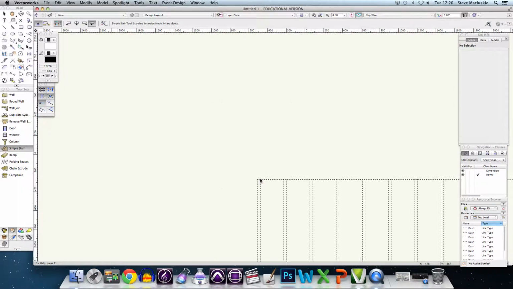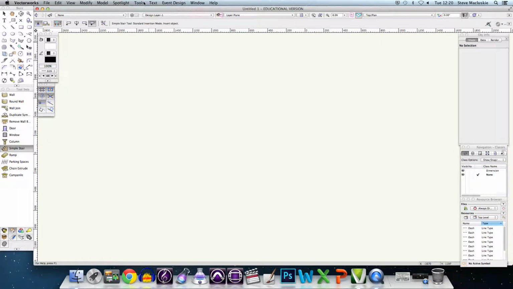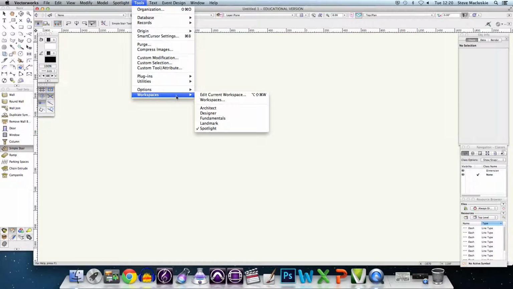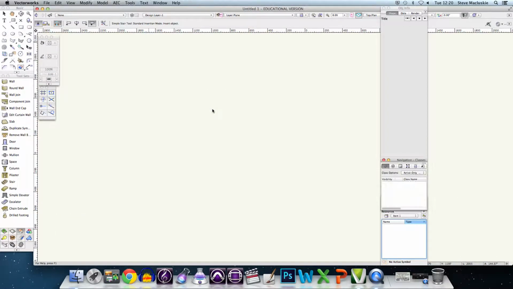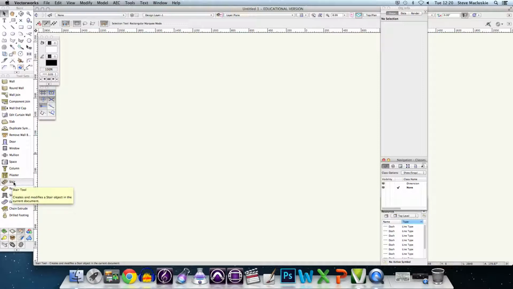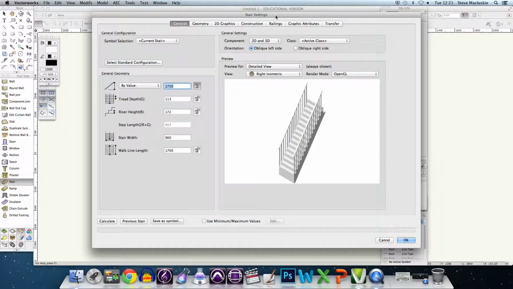It won't let me. So it may not be obvious, but if I change my workspace to Architect, this time the stair tool in the Architect tool space is a much more powerful stair tool. This time when I click it and I go to the options, I get a completely different, much more in-depth control here.